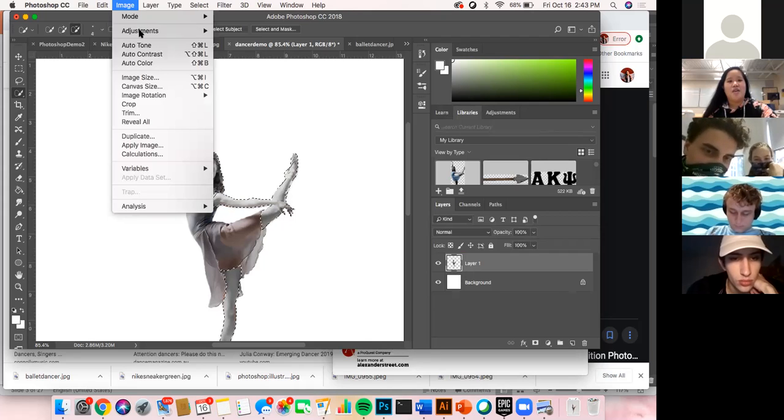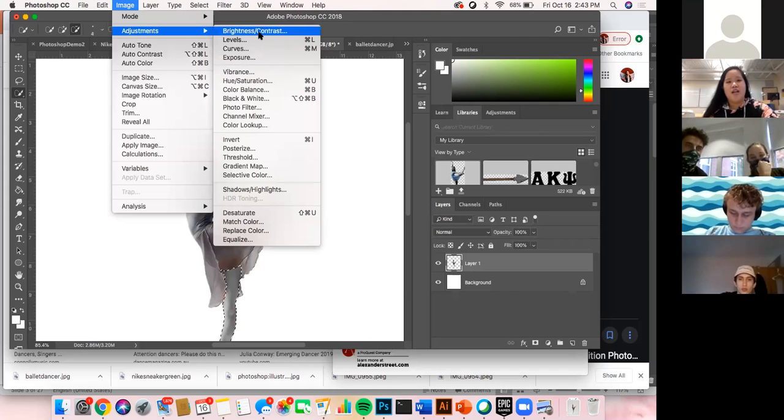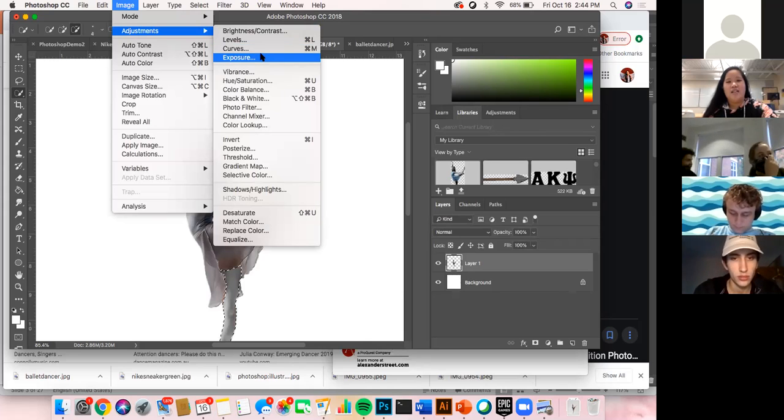But the adjustments that I like the most are hue and saturation for black and white. Exposure, brightness, contrast, and curves are okay if you know how to use them, but aren't really the greatest in my opinion. So we'll look at exposure next.